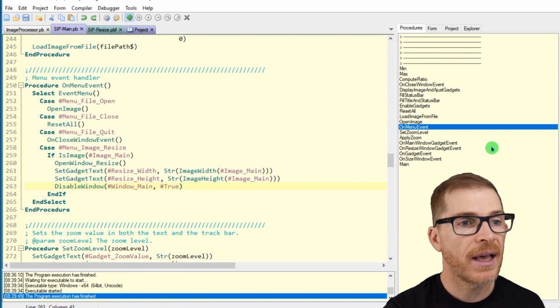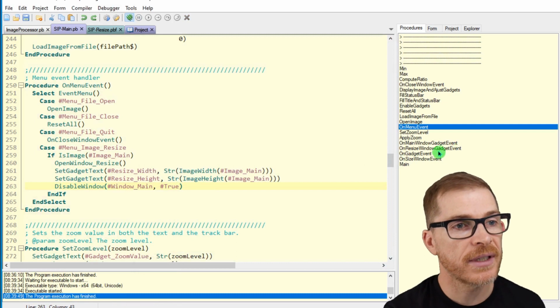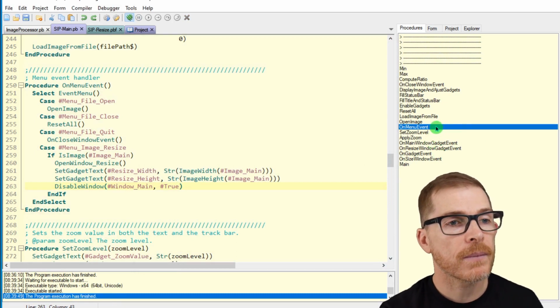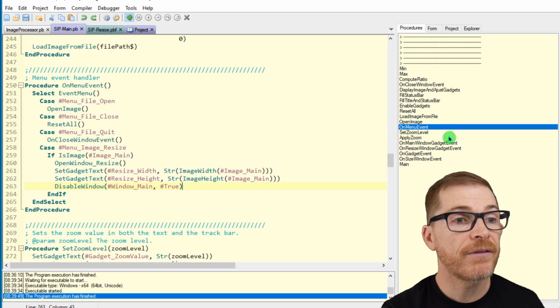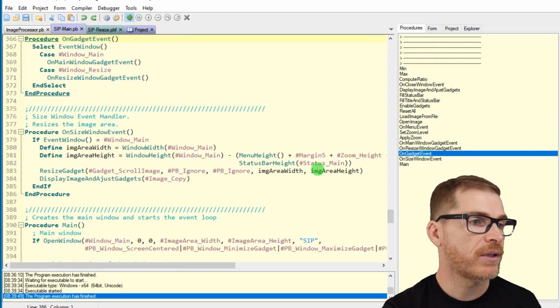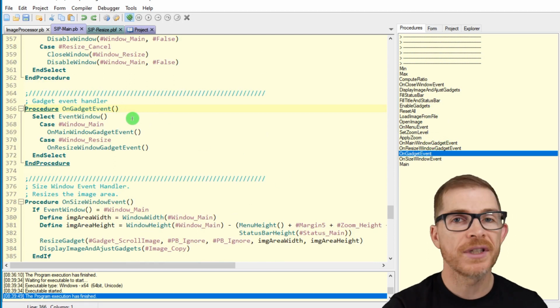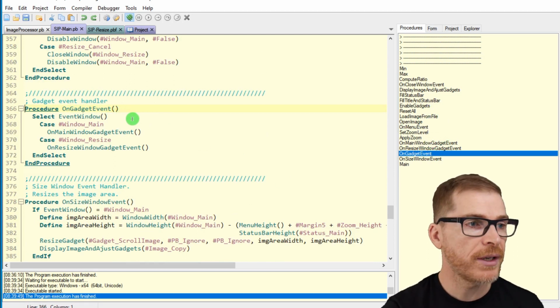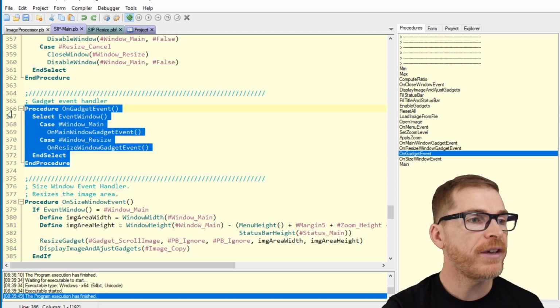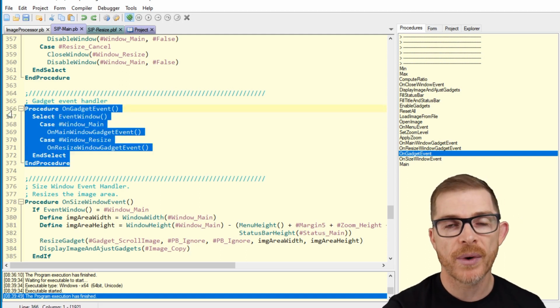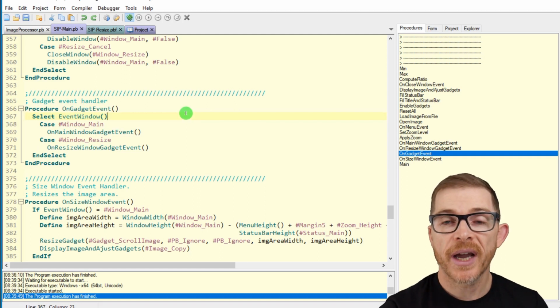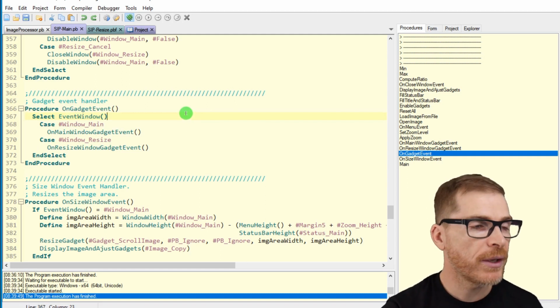And last thing, you'll see in the on gadget event procedure, right here, you need to switch between the windows, because this procedure is going to be called whenever a gadget event is raised, either on the child resize window or on the main window.